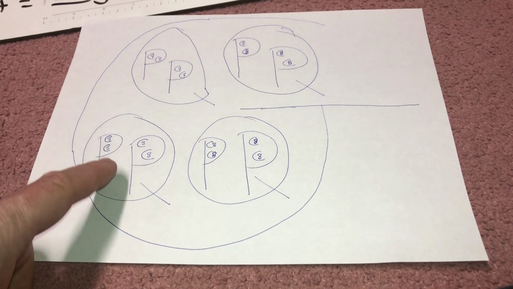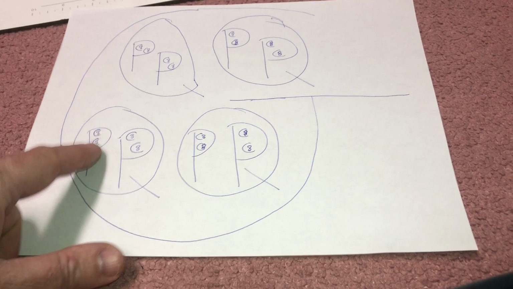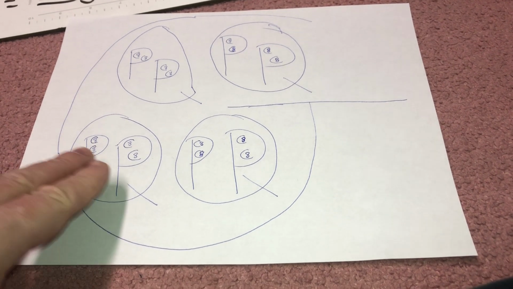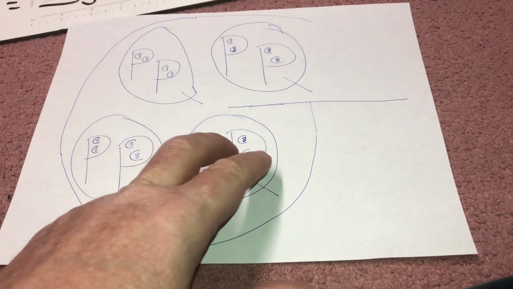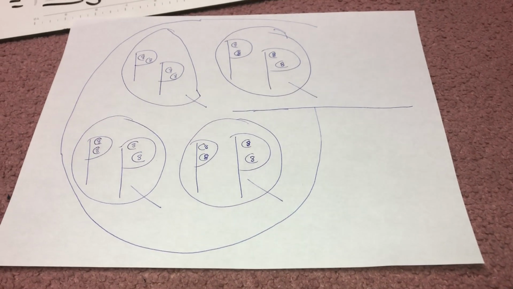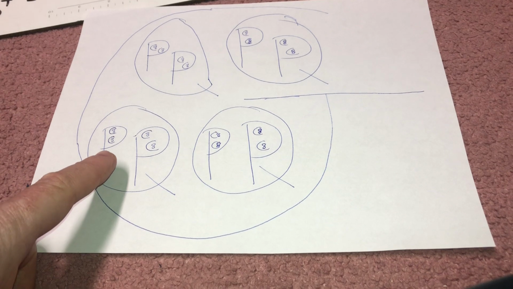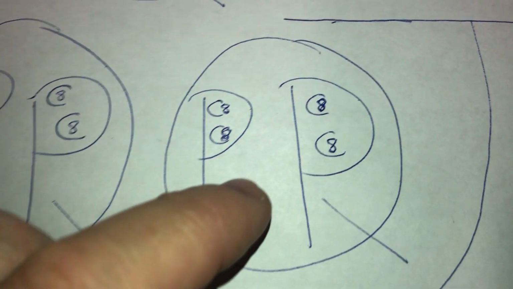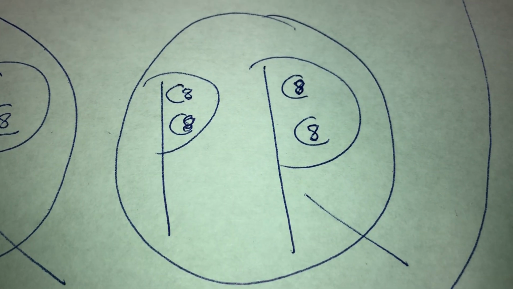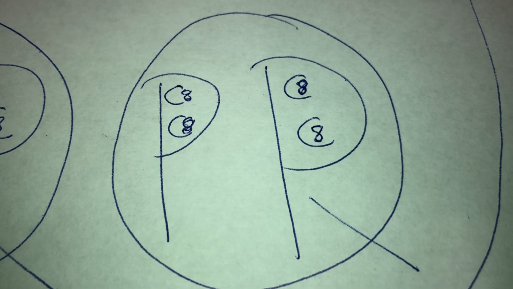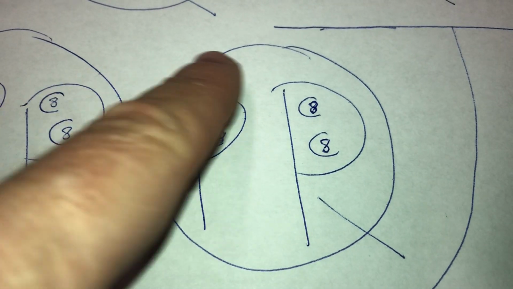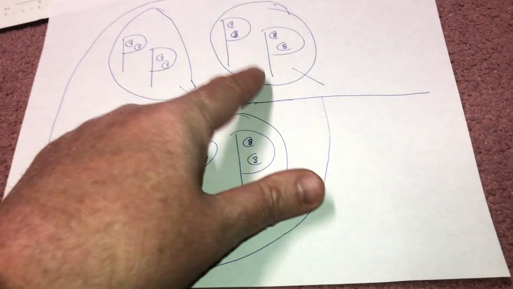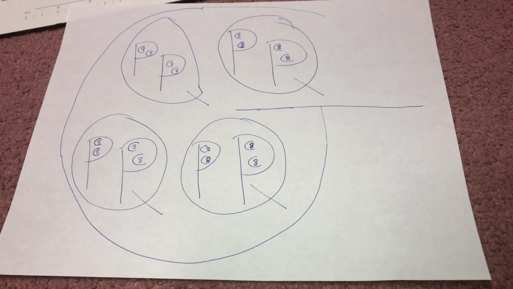Now, inside each Q, you see 2 P's. The P is for pint. 2 pints make up 1 quart. So then you can see that 2, 4, 6, 8 pints make 1 gallon. You can see from the cups, inside each P are 2 C's. Let me focus in. That is the idea that 2 cups make up 1 pint. So then you can see that 4 cups make up a quart, which would mean that if each quart has 4 cups, it takes 16 cups to make a full gallon.